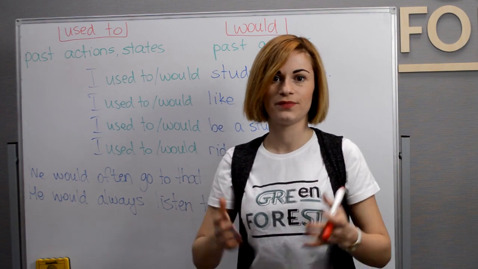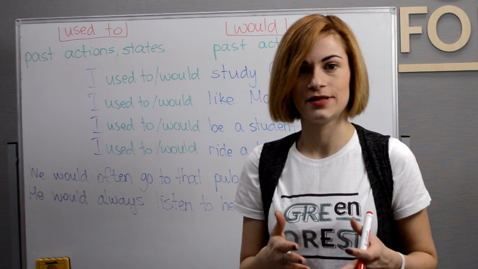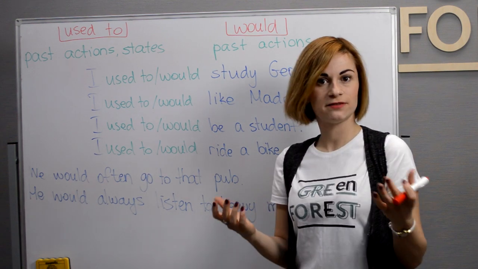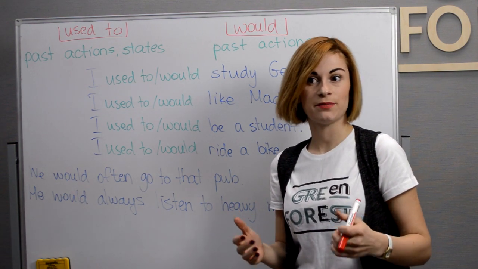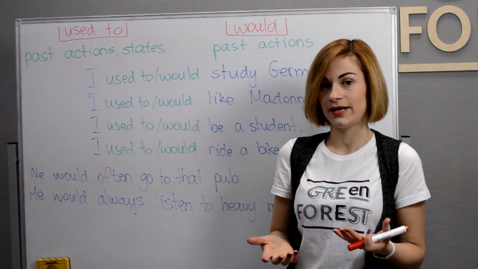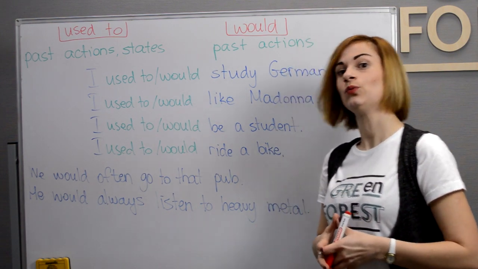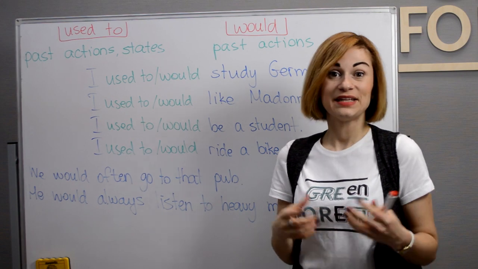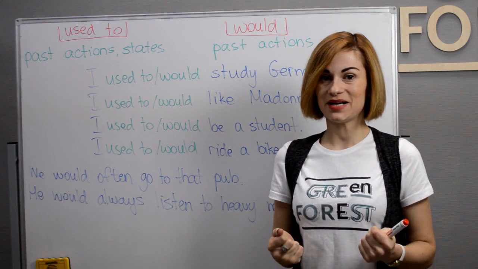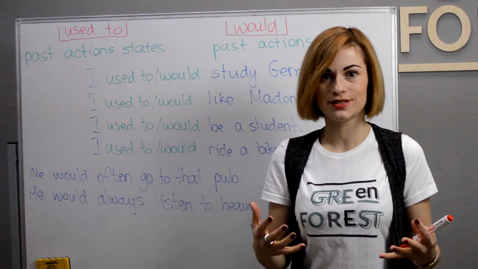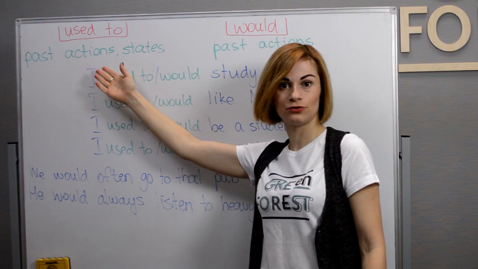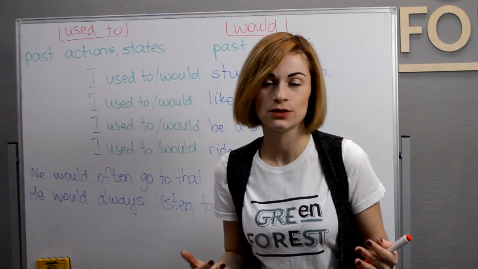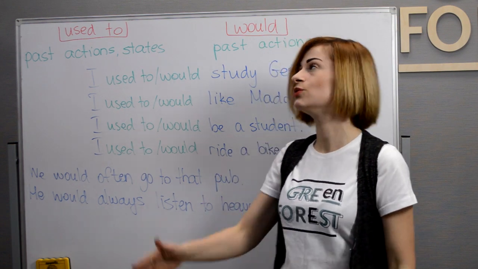have or remember. And here we need to see the difference between dynamic words and state verbs in English. As go, it's very active, or have, or the same as work somewhere and just like. So what is special here? The word would we cannot use with the state verbs. We can use it only with active. In other words, when we want to talk about our past actions where we use active words, we can use both of the words, used to and would. There is no difference at all. But when we talk about past states, where we use state verbs, we cannot use the word would.